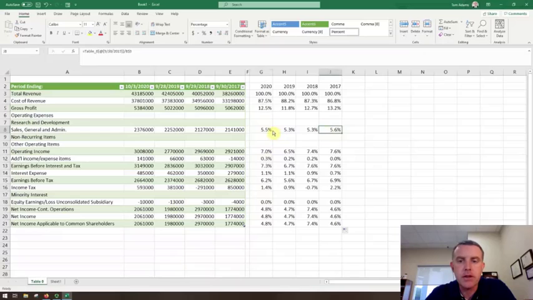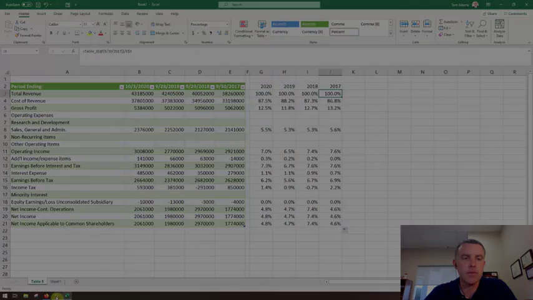SG&A has been pretty consistent across the years, and interest expense has been relatively consistent, somewhere around 1%. So this is vertical analysis. We state everything in terms of revenue, do it for every year, and then look at these percentages across the years to see what's changed. This concludes the video on vertical analysis, and I'll talk to you soon.